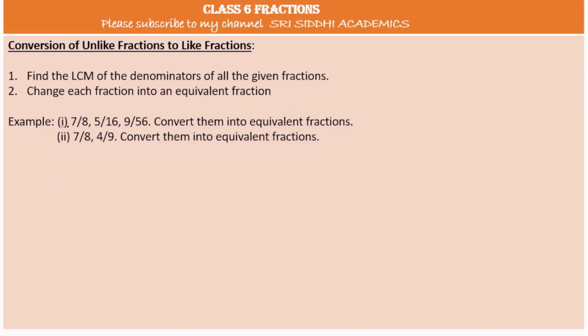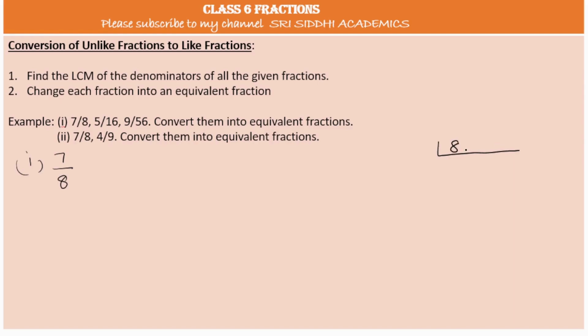How we will see? See, first question here I have taken as an example. We have to convert 7 by 8, 5 by 16 and 9 by 56. All of them are three unlike fractions. We need to convert them into equivalent fractions. So we'll do the first question here. So first we'll find the LCM of the denominators. I'll not write here. I'll first find the LCM.